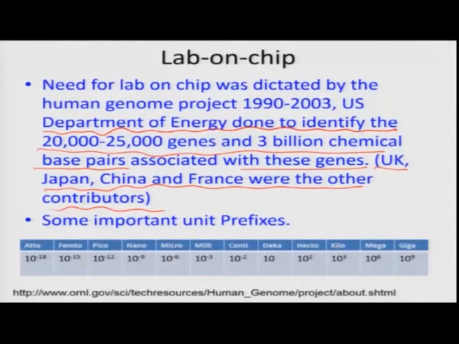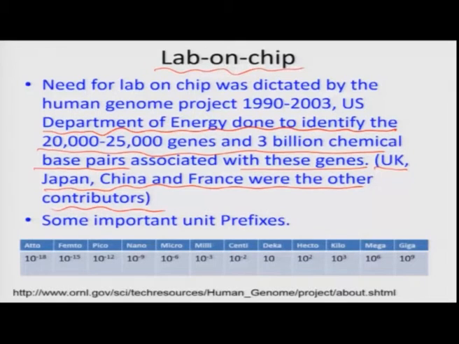So, based on this initiative, there has been a lot of research work carried out around the world, and today the whole area of biomedical devices is resting on this one very important technology or finding which happened around the late 80s and proceeded since then. And lab on chip is now at a scale where there is a dedicated journal by the name of Lab on a Chip, which publishes research material from around the world on initiatives in this particular area.